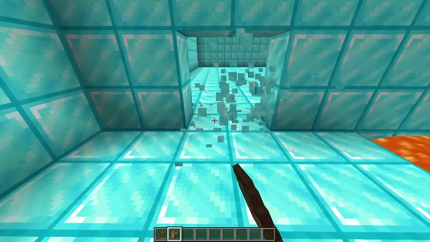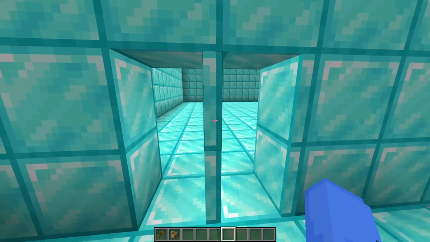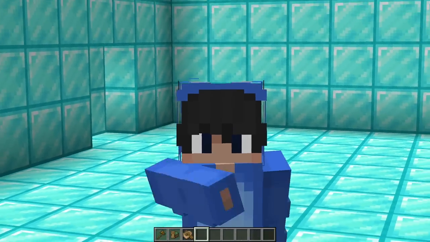All right, and now once Gold gets all the way over here, he's gonna have to find the secret door, which we're gonna place right here. We're gonna have these two doors right there, and Gold is gonna have to figure out how to get into the next room. So there we go, and now once Gold is in the next room, he's gonna have to go through the next part of our maze.